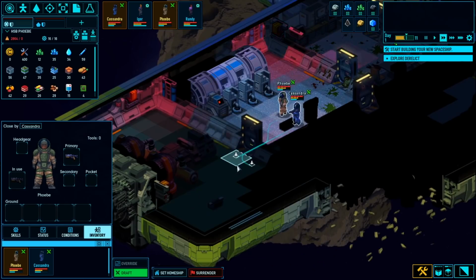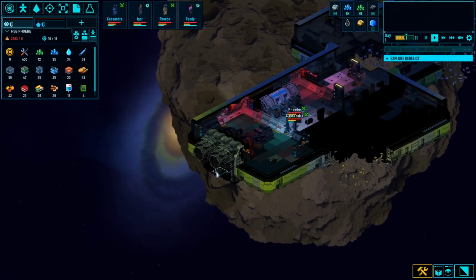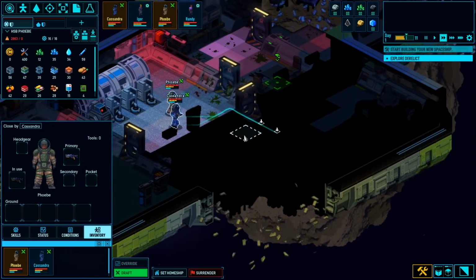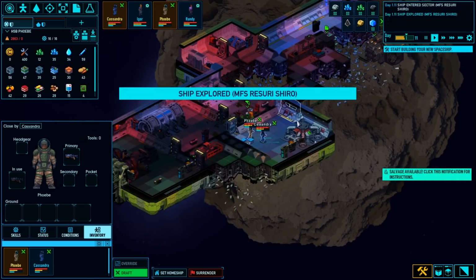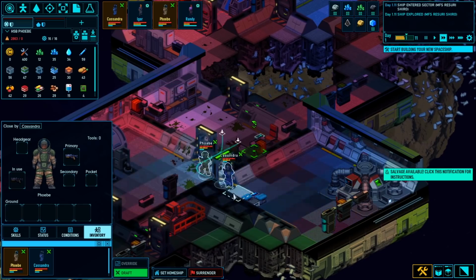Okay, let's go and take a peek in here then. It seems like there's a lot of scrap on this ship. Wow. What's the size of that engine? That's got to be bigger than the usual engine, right? There we go. Hey, nice. This looks like a pretty good ship to be salvaging immediately.